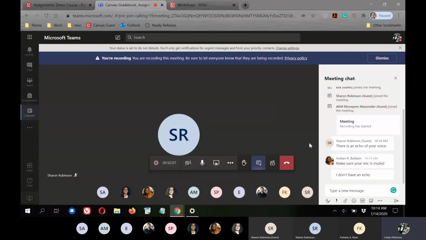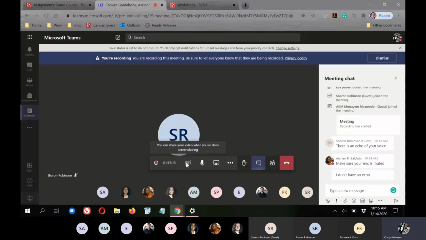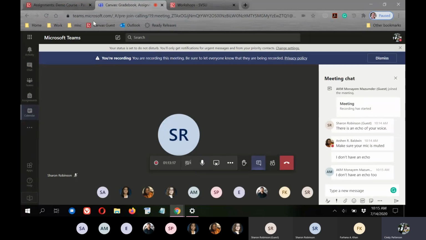So if the person having the echo could mute their microphone, that's usually what happens: your microphone is picking up my voice, and then it's coming back through to you. If you're not sure how, right on this little thing there is a mute button, and that will allow you to mute it.